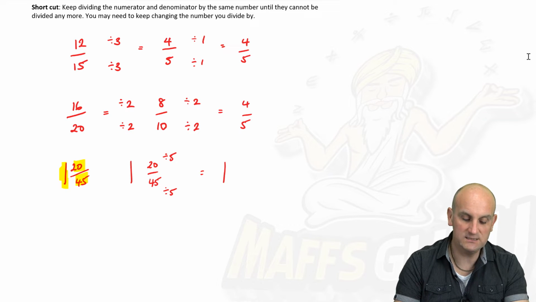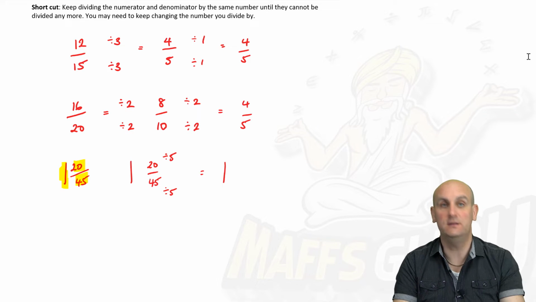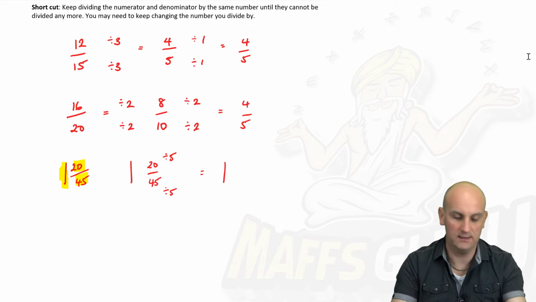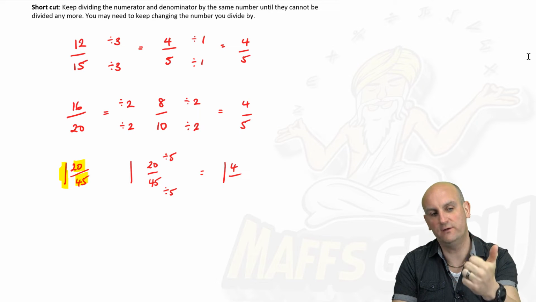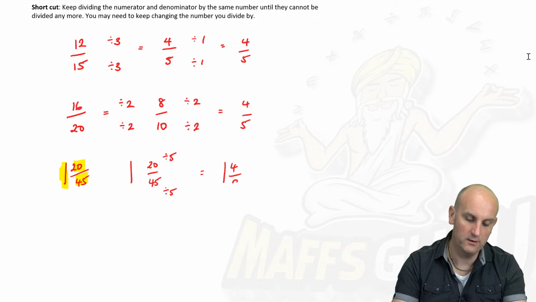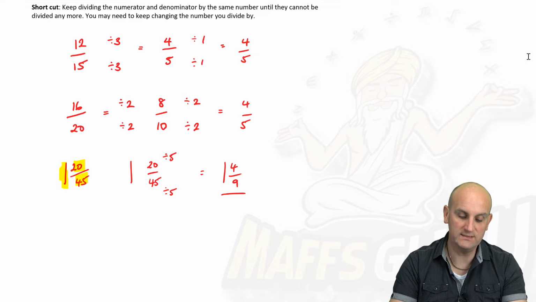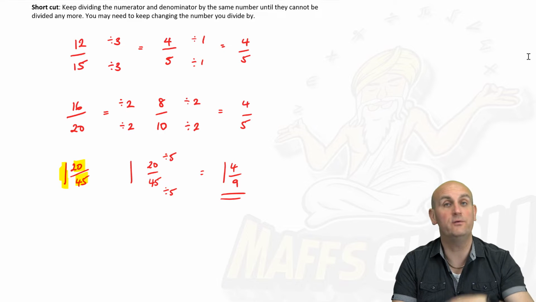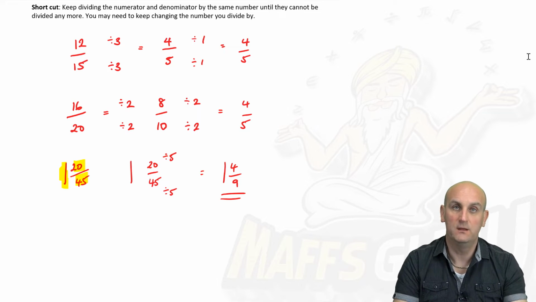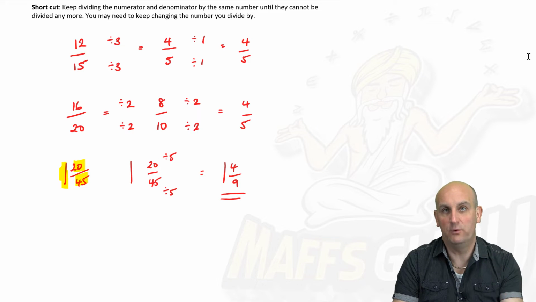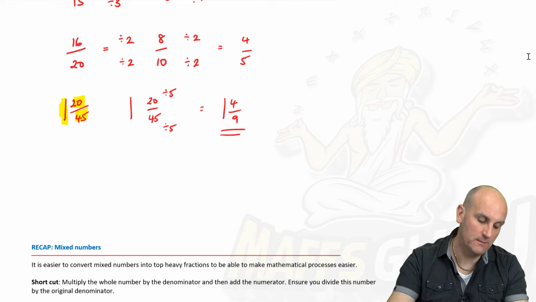The 1 stays. 20 divided by 5 needs to be, use your fingers, 5, 10, 15, 20. That's 4. 45: 5, 10, 15, 20, 25, 30, 35, 40, 45, on 9. And ladies and gentlemen, once again, there is my end, because I know that there is no times table that has a 4 and a 9 in it. Cancelling down, really important, but you have to do it to its lowest possible way.